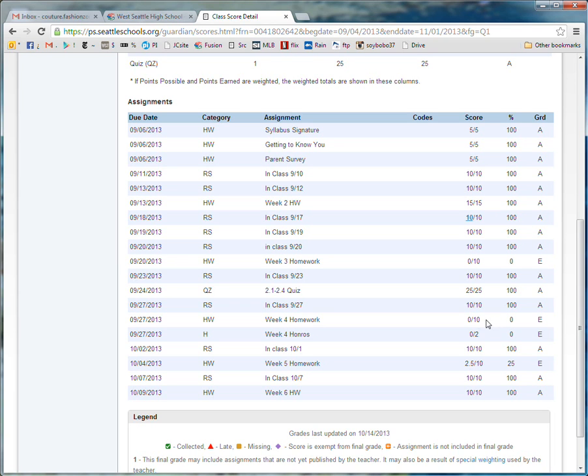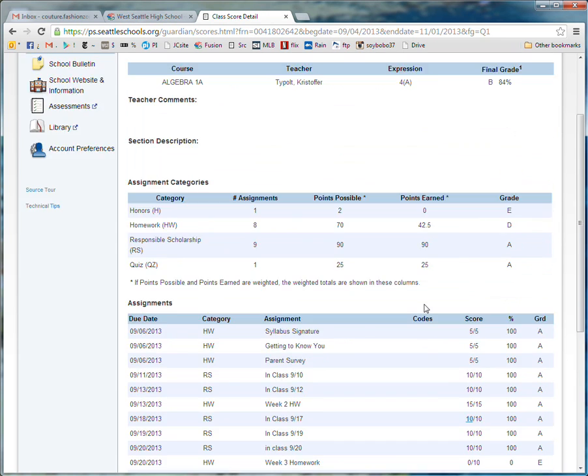So they've failed to turn in this homework assignment. It has an E. It's a 0 out of 10. And remember that it's the 0 out of 10 or 0 out of 2, because that'll become important later. So these are assignments where the student has gotten a grade and it's a 0. So E. Apparently the student didn't turn in their homework and they are a bad student, at least on homework.